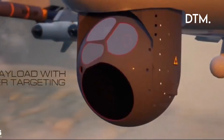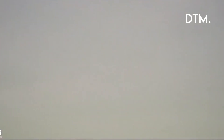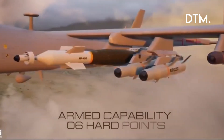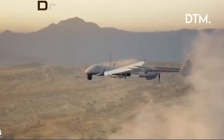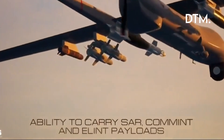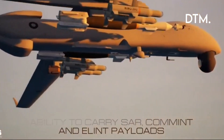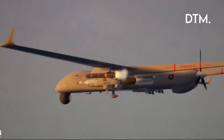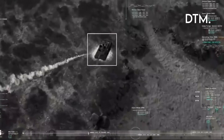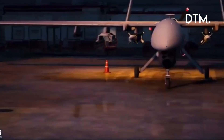That said, exhibition is not equal to full operational capability. There are real technical and operational caveats. Torpedo integration is harder than pictures suggest. You need reliable carriage racks, safe release mechanisms, arming and safing logic, and a fire control solution that converts acoustic sonobuoy fixes into a launch solution with acceptable probability of kill. Sonobuoy processing demands either high-end onboard processors or extremely low-latency, high-bandwidth data links to ship or shore processing nodes. Each step requires trials, certification, and doctrine development.